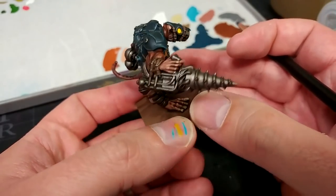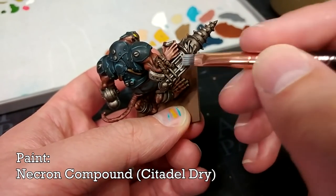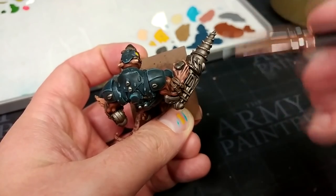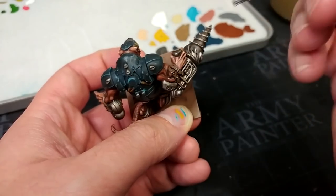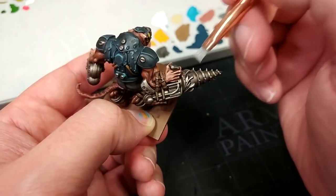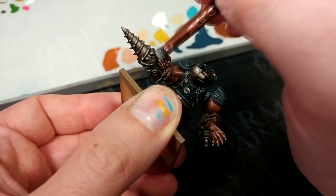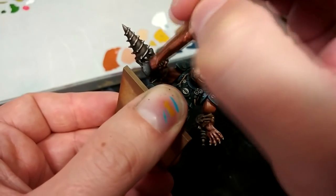The last thing I'm going to do is get a little bit of Necron Compound on my small dry brush and just lightly flick along the edges of some of the weapons. From here you could also highlight his trousers with maybe a little Dawnstone — there's all sorts you could do — but past a point I ask you, why? Stop making work for yourselves; he's a finished miniature. Once this is finished I'm going to go ahead, pop a base on him, and we'll get a look at what he looks like once he's all finished and varnished.